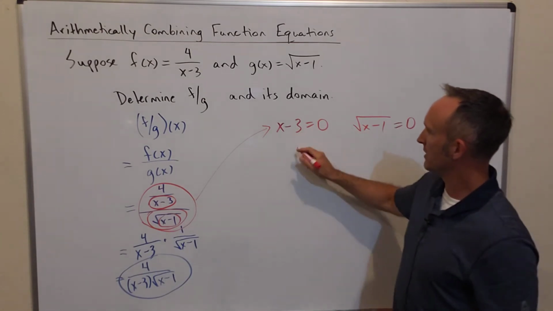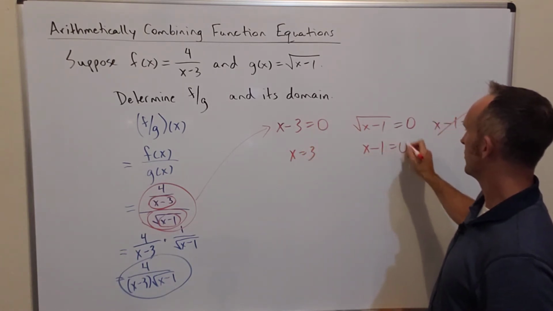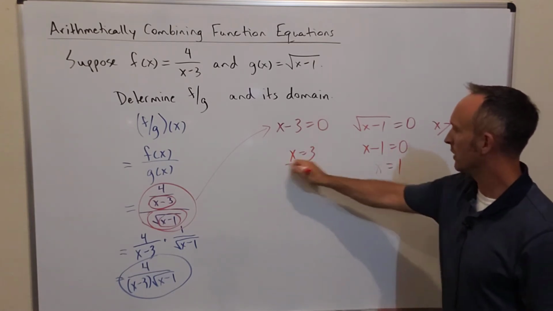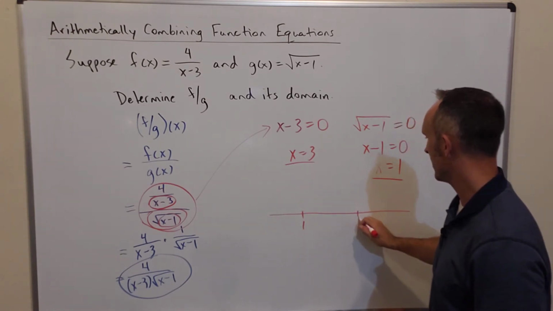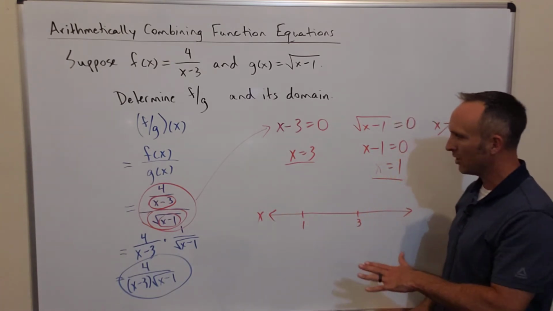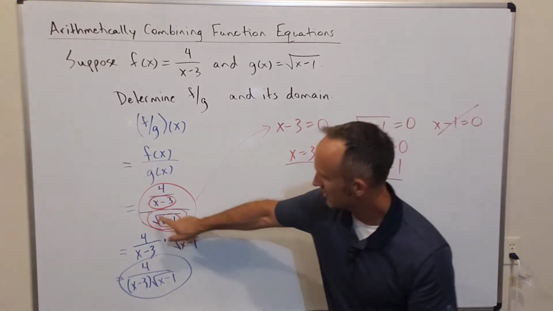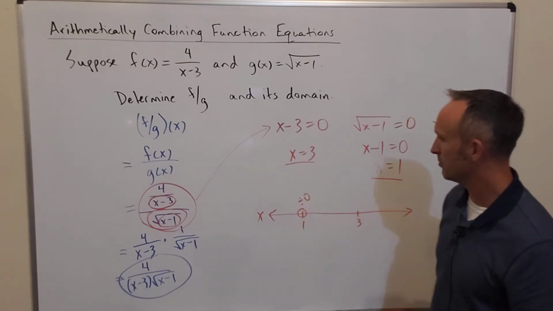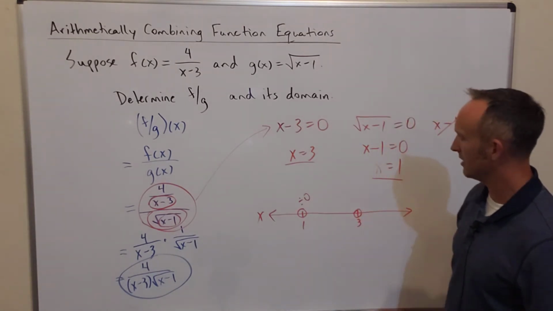I'll write it here, and I'll cross it off because it's going to give us the same answer as this guy. So now if we solve these for x, we get x equals 3. If we square both sides to get rid of the square root, we get x minus 1 equals 0, and then we add 1. So we have our critical values, which are the same. Do not assume that the domain will be the same, okay? That's a common mistake. So now, if we look at x equals 1, that will not work as an input because it will make this denominator 0. So now 1 is not a valid input. 3 makes this denominator equal to 0. It is also not a valid input.